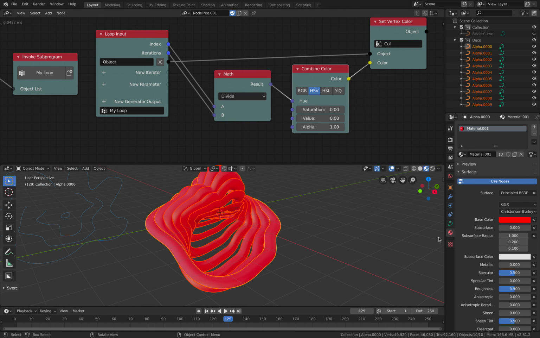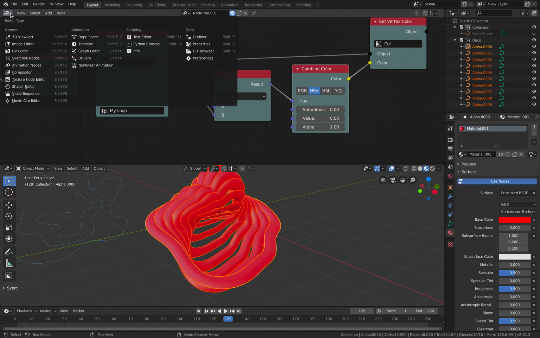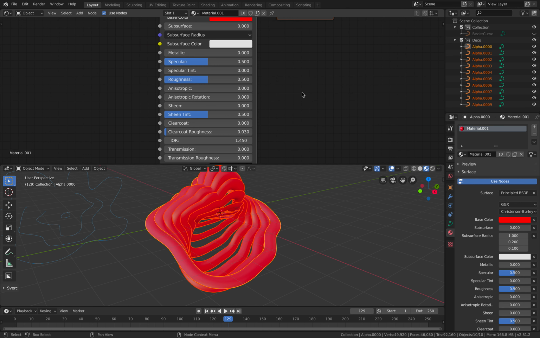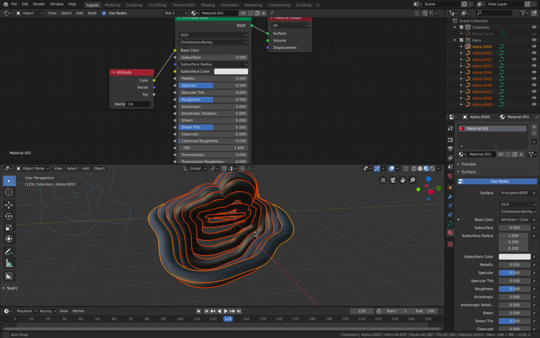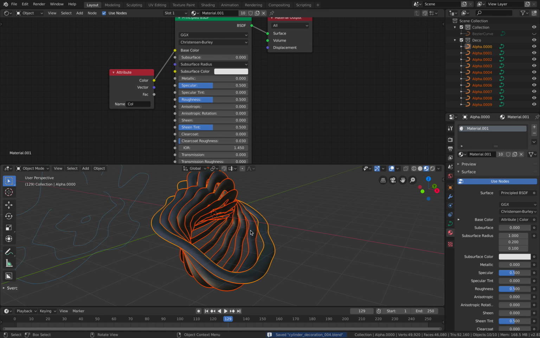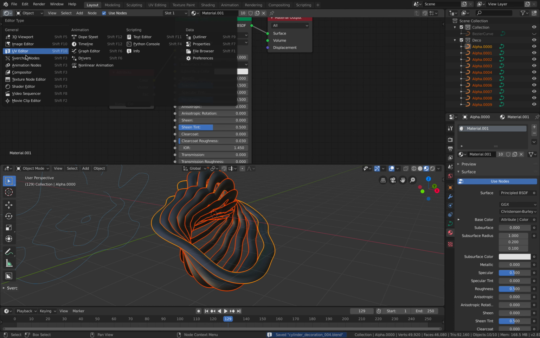We don't see it yet because for the material, we need to use attributes, color, plug into the color, and we have black. Maybe I forgot something.